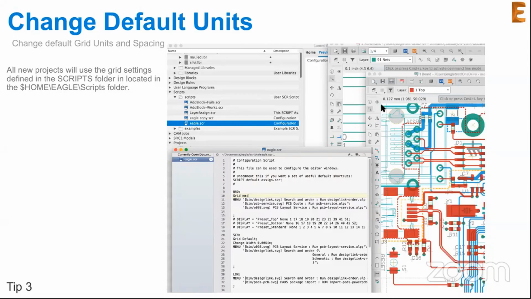There's going to be a subfolder called scripts. You're going to locate a file called eagle.scr. You're going to edit this file. You could do this for the EAGLE ASCII editor or whatever ASCII editor you have of preference. And what you're going to do is locate the section in which you want to use a different unit, and you're going to go ahead and select millimeters, as you could see on my example right here. Okay, so that's how you switch units in EAGLE.